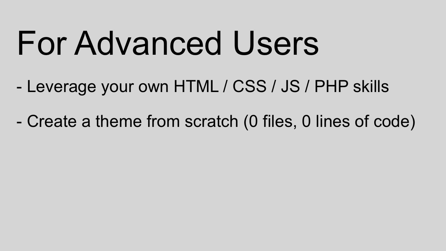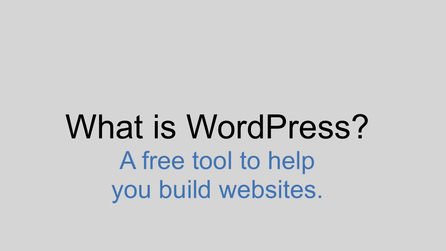Now, before we get started, let's spend about a minute to review what WordPress is and why we're so excited to be using it. So, what is WordPress? Well, WordPress is a free, open source web publishing system, which is just another way of saying it's a free tool to help you build websites.